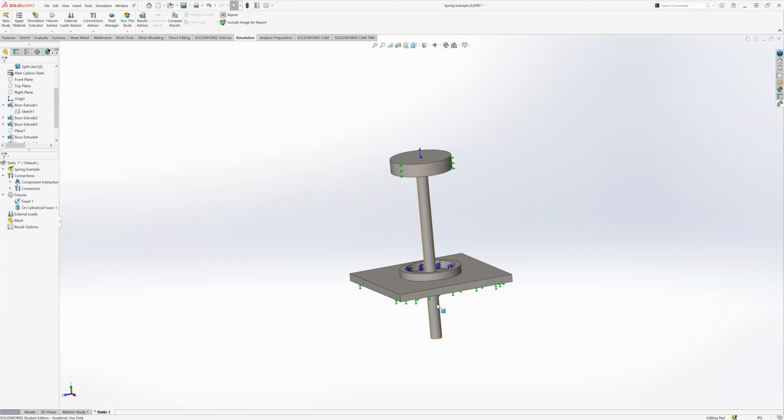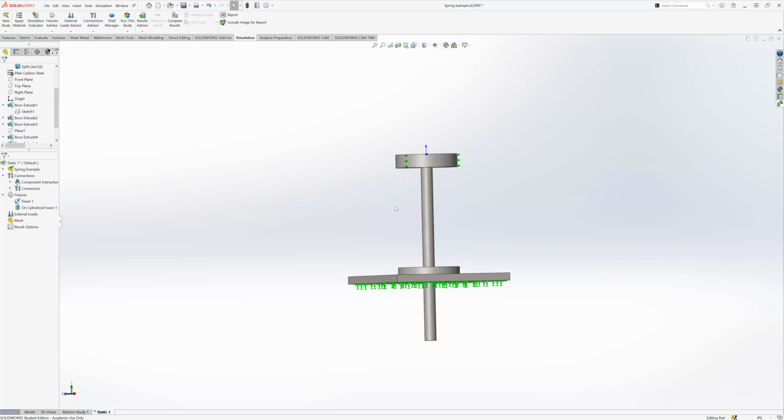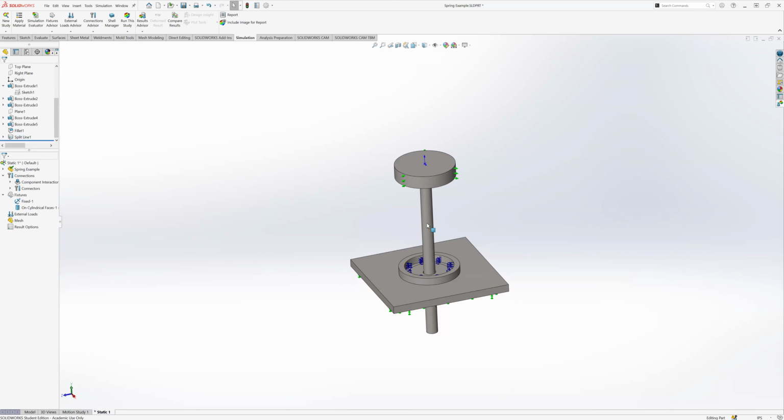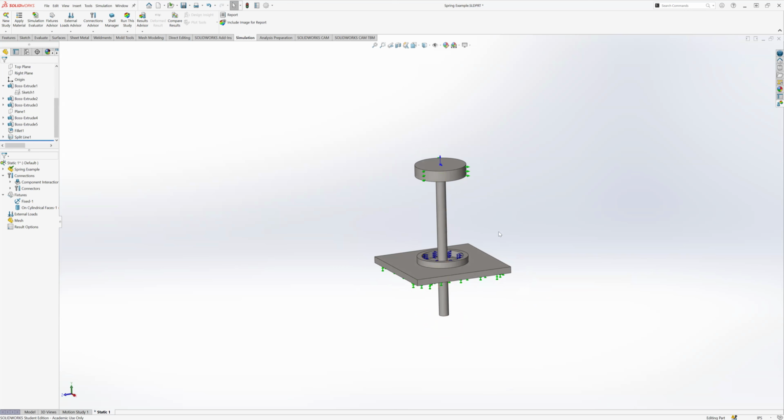Okay, so we have this now. We obviously have our spring connector. It looks like it's just on either one of these faces, but in essence, what it's doing is creating almost like a virtual spring between here and here. We just can't see it because it doesn't care what's in the middle, since it's not analyzing anything in the spring. That's another reason you would not want to use this if you're trying to figure out the stress in the spring, or the deflection. Well, obviously the deflection you're going to know based on how far this is coming down.